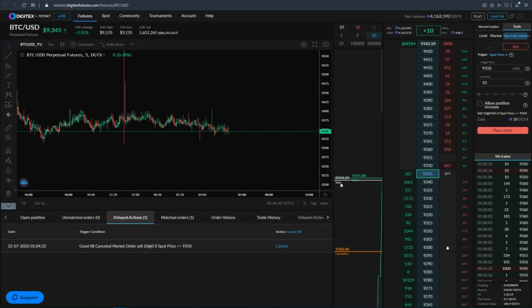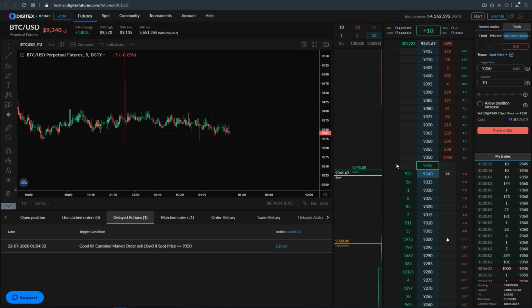But the spot price can go to 93.50 while the futures price is actually still trading down here. So just because the spot price goes up here doesn't mean I'm going to get filled at 93.50. It just means that it's going to get me out whenever the spot price hits 93.50. So I might still end up getting out at 93.45. So let's see if we can get the move up on the spot price right here. We'll give it a second.